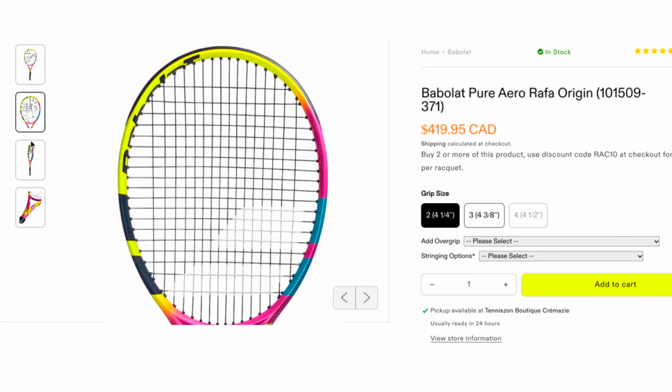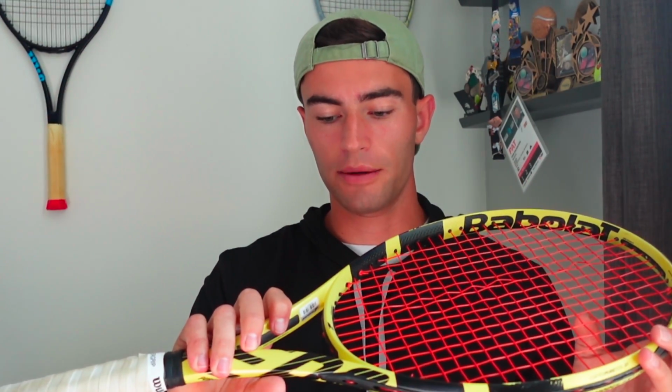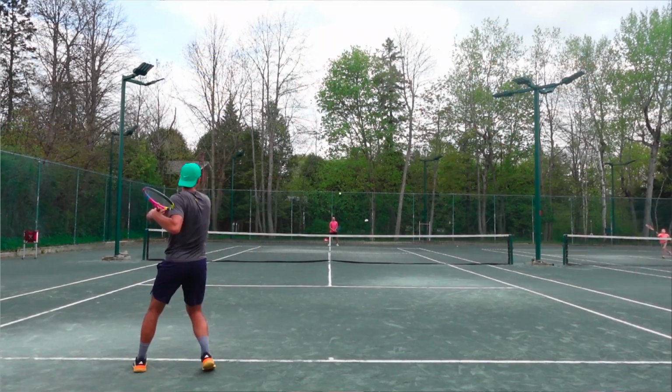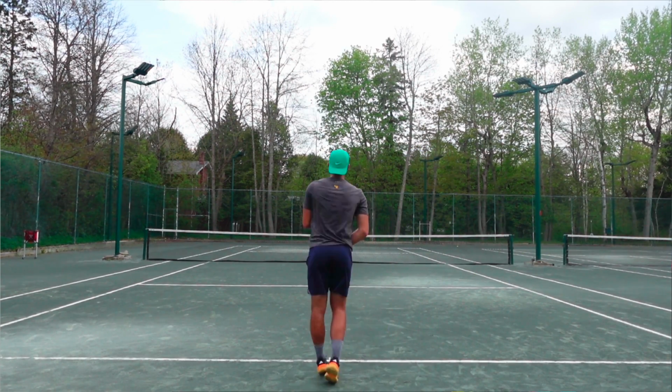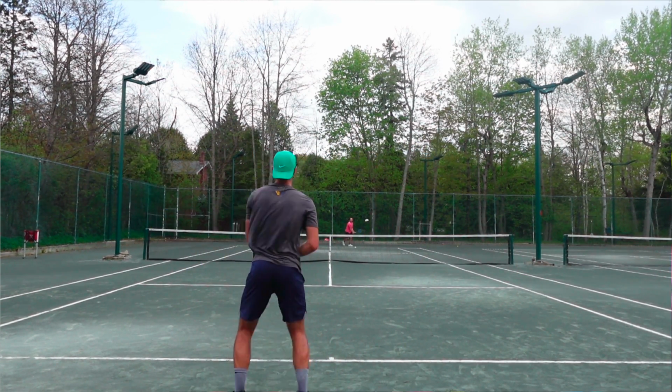So, what do I think about this one? Like I said, I was looking at it in my room for the last few months, and I just kept thinking, I don't think I'm gonna like it. I haven't played with a Pure Aero in so long. This is the one that I used to play with back when I was a junior. I used to play with the Pure Aero Tour, and honestly, before they came out with the Origin, the Tour versions of the Pure Aero were probably the closest to how the Origin feels now, just because it was heavier. And with that being said, I didn't think I was going to like it because I'm so used to the head racket feeling, or control-oriented rackets. I love that feeling, and I've kind of gotten away from the Pure Aero, the Pure Drive, maybe even E-Zone sort of rackets. So I wasn't thinking I was going to like it.